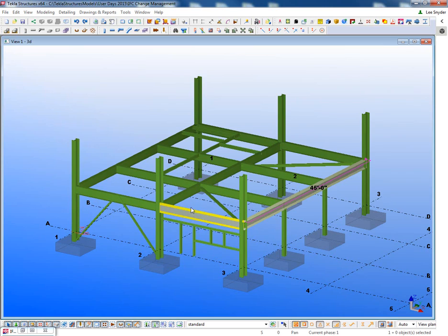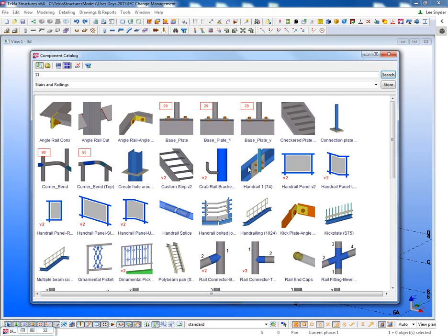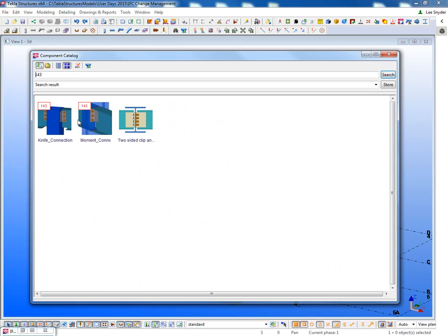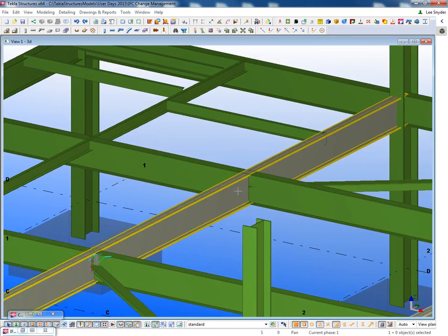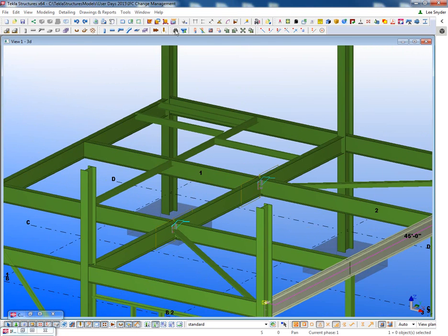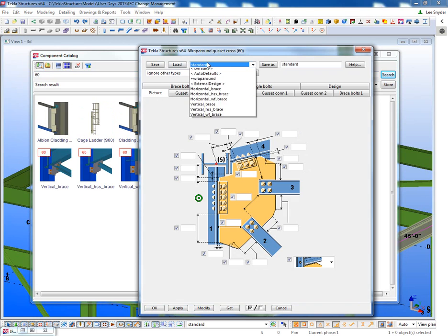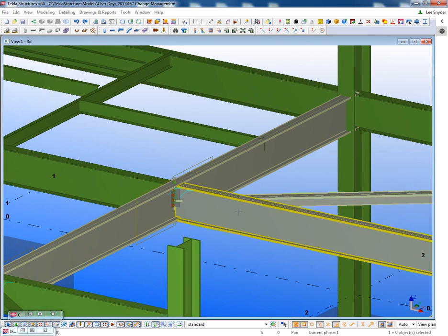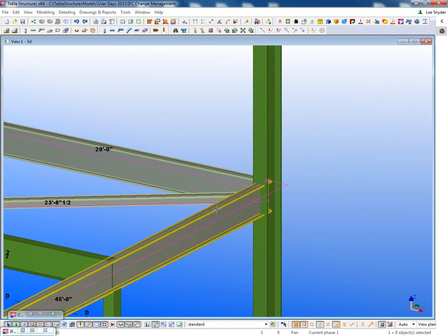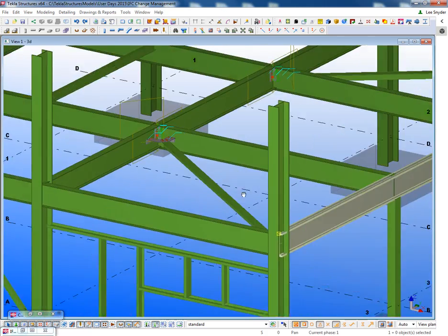So now what I can do is I can go in and I can begin connecting this model, just following normal detailing workflows. So if I wanted to come in, for example, here we can put in some of these double-sided clip angle connections, just a normal connection and detailing that I would do. You can do this manually. You can come in and run auto connections, whatever you would want. I'm just going to put in just a couple of these and then run the auto connections. But converting the IFC files is a way for me to get a jump start on the project to where I don't have to spend the time to go in and model that.